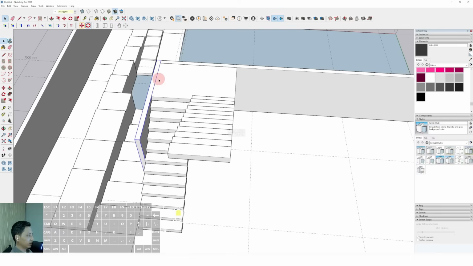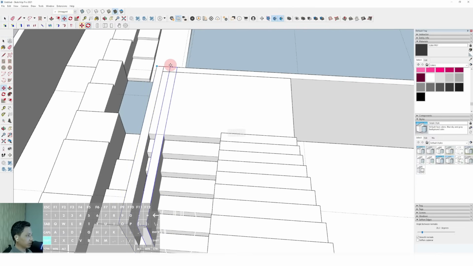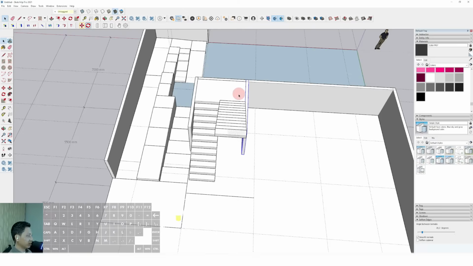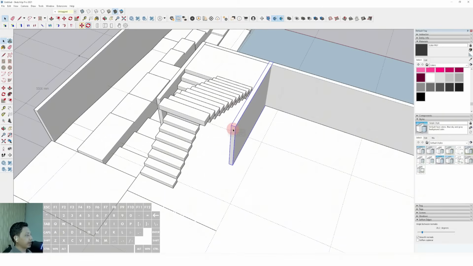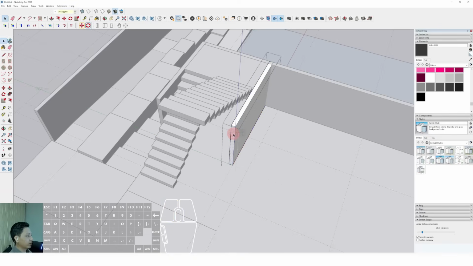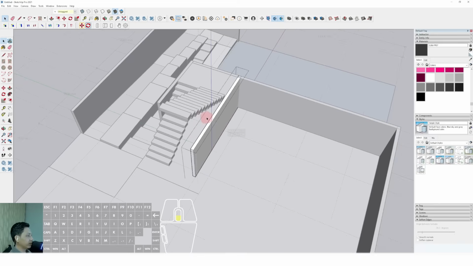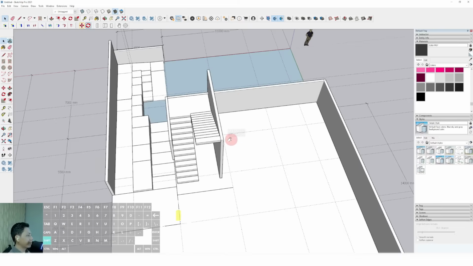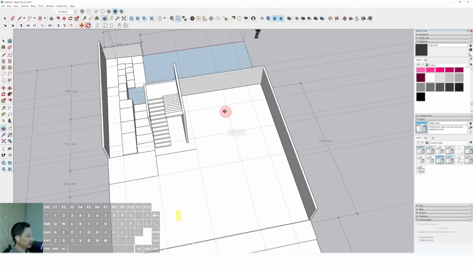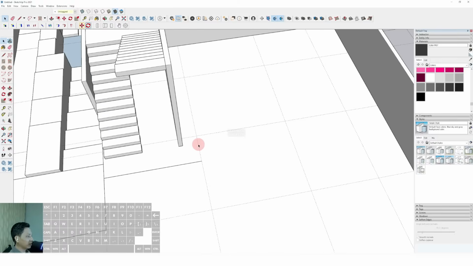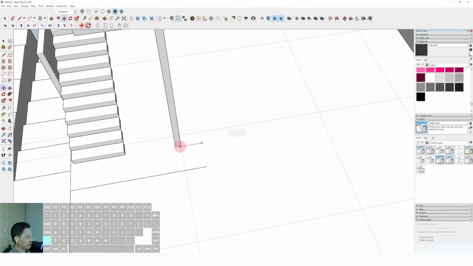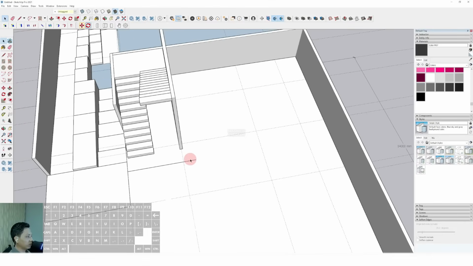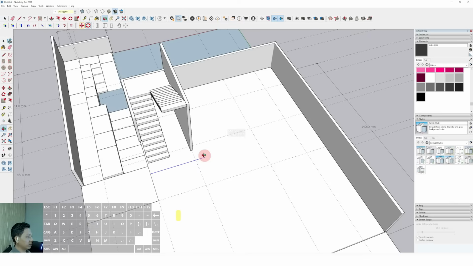Then we can click this wall and select move, tap control and place to this position again. Okay, we can adjust the guideline in here to make it fewer than before.